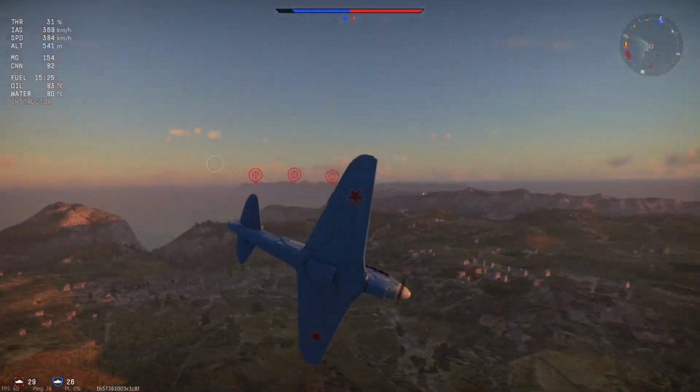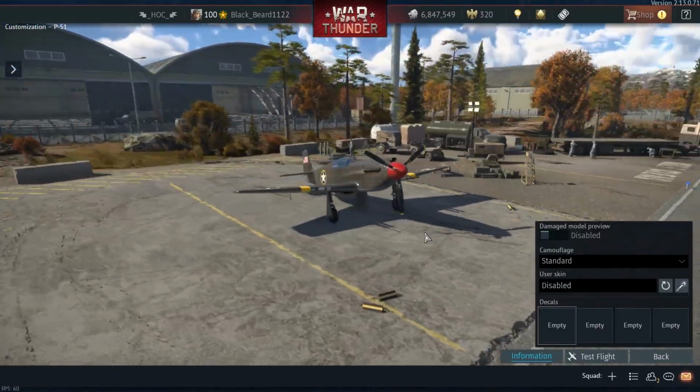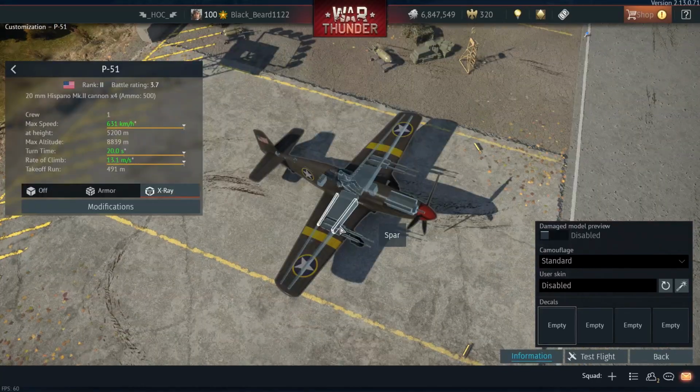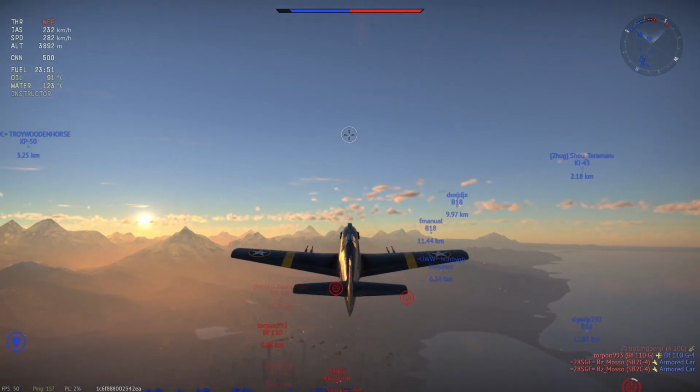In this example, I'll be using the first ever P-51 in the American deck tree with a comfortable battle rating of 3.7. The plane gets access to 20mm Hispanos that are superb for ripping planes apart, making this tactic simple.